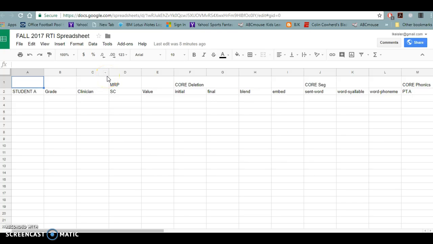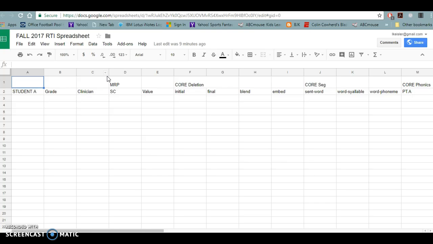What we're going to do after we meet for the next 5 sessions is we'll come back and we'll do the same thing for student B so that we have a nice big spreadsheet of data to do our RTI project. Because in reality, this is what you would be doing as a reading specialist. You would have many students that were referred to you by their respective teachers. You would go ahead, you would do these assessments, and then you need to group them, right? Because you can't meet with every individual student on their own. So you would want to come up with a plan for your response to intervention. So you'd be grouping the students together and coming up with a plan for those students.